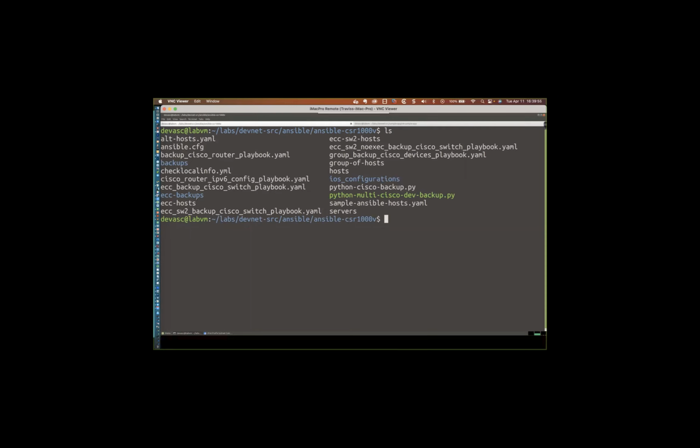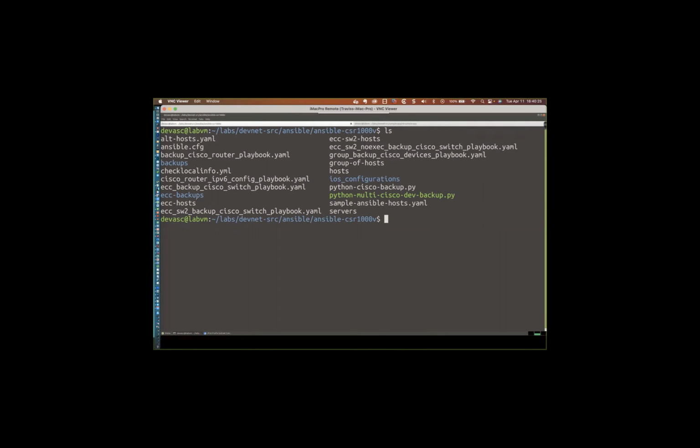I'm going to say ansible-playbook, give it the name of the playbook, and then I can even specify the hosts file. When I do that, it's going to look for the Ansible config file first in the current working directory, which is why you're going to set Ansible up like we're doing here in this Ansible-CSR1KV directory and then the Ansible-Apache directory.